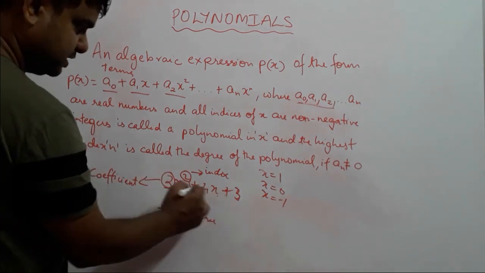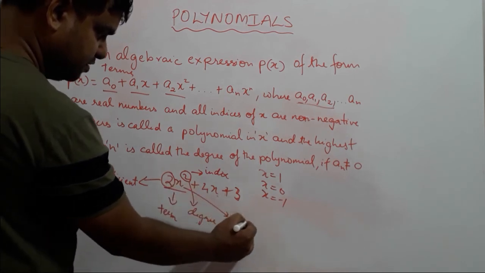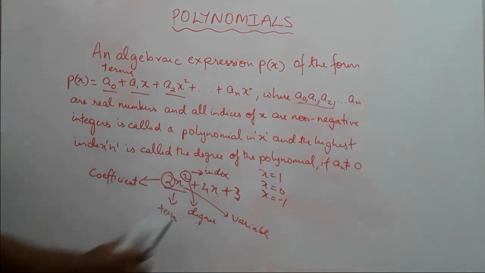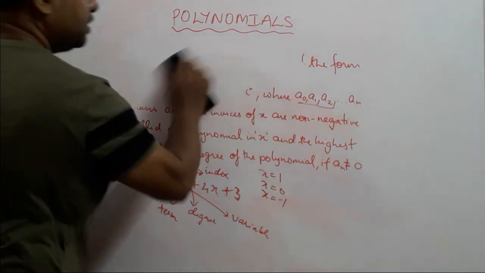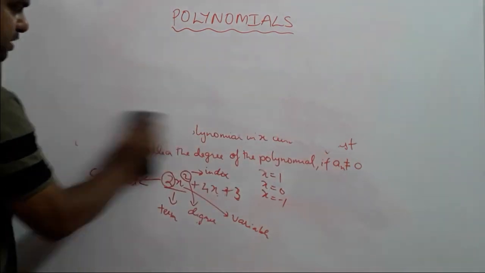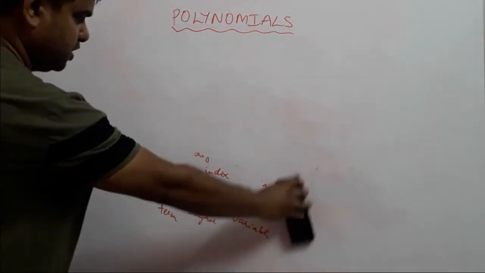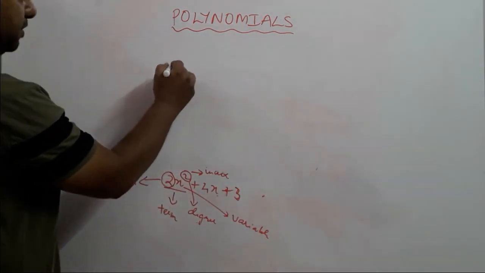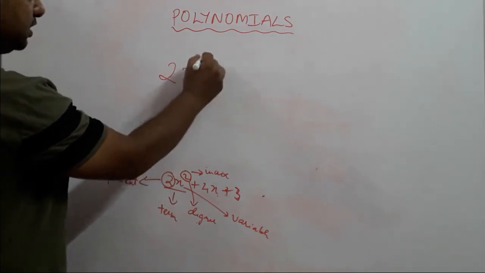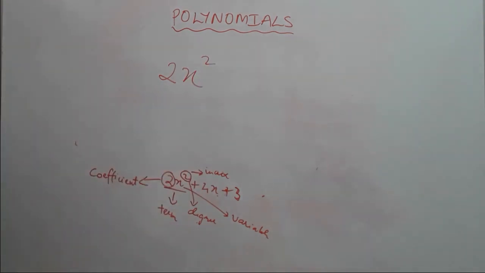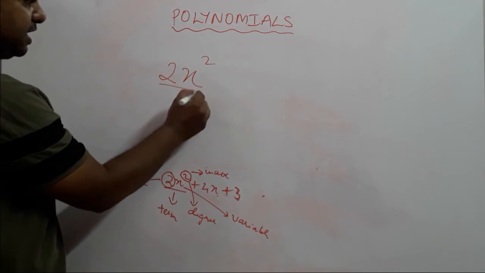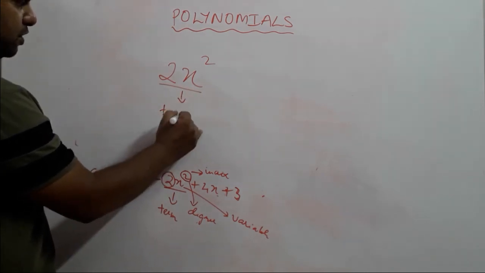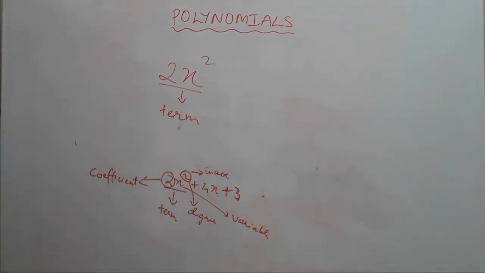So x is a variable. If I break it down and make it clear, because this may be quite confusing, I'll put it down big for just one of the examples that I have given, 2x. I'll make it big so you can understand it better. In this case, this entire thing becomes a term. It's called a term of the polynomial.